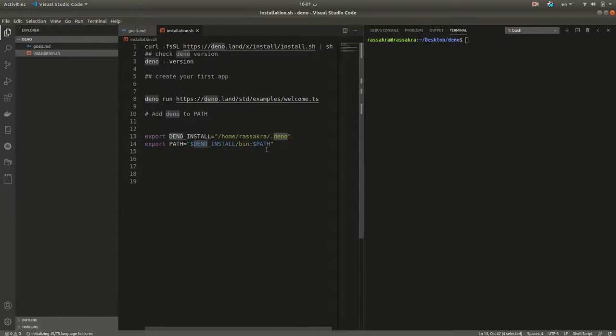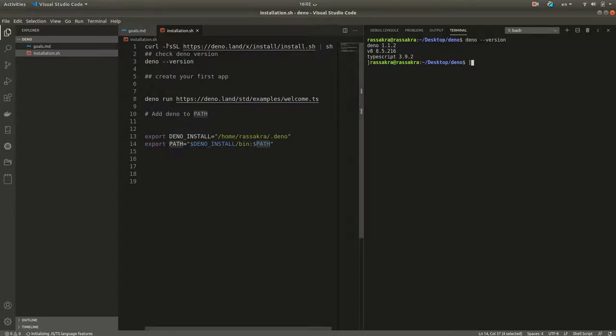Second, add your path to your install bin path. Second, to test the Deno version, just run deno --version. The current version is 1.1.2.